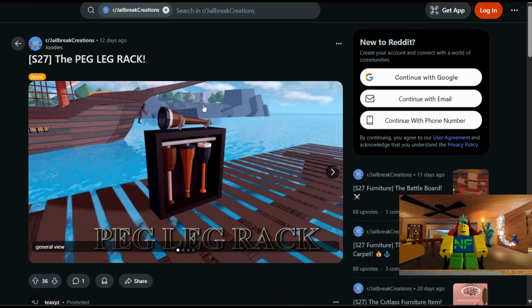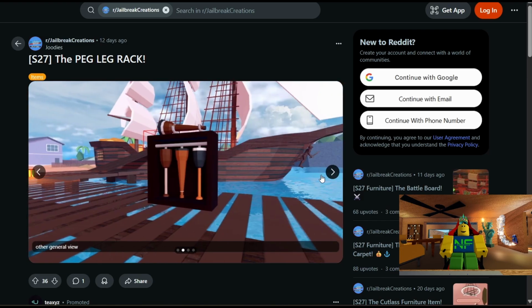Then there's the Peg Leg Rack. Unfortunately, I don't think this one will get added. Like I said, they don't really add these racks or display stands for furniture. I'll give it a 1 out of 10.